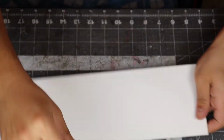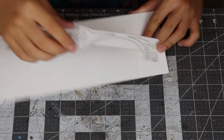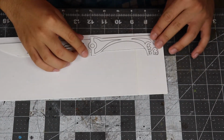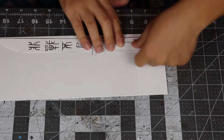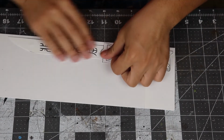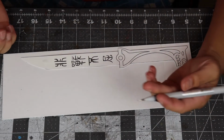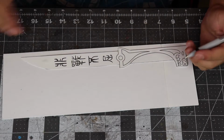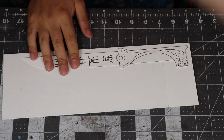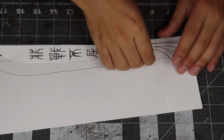Because I want to utilize my space as well as possible, I'm going to put this all the way over here, as close to the bottom as possible. Make sure there's enough clearance on the other side. Looks about right. Now, grab a pen or a marker or a pencil or something like that and trace around it. Just like that.